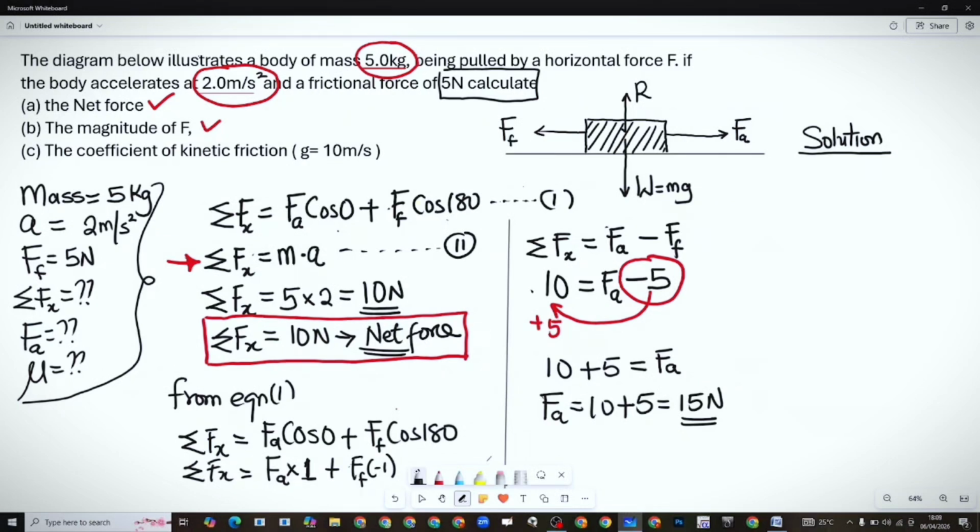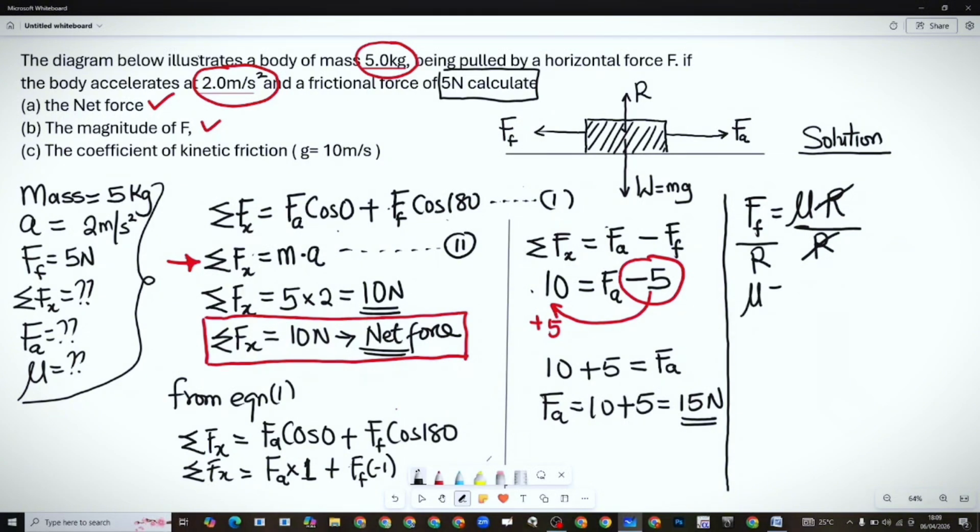So what is the kinetic friction? It's very simple. I'll just read the line here so we can manage the space. So how do we get the coefficient of kinetic friction? Naturally, we know that frictional force is equal to mu R. This mu here is our coefficient of kinetic friction. Since that's what they ask us to look for, we divide both sides by R. Divide here and divide here by R. R cancels here, so that our coefficient of kinetic friction becomes the frictional force over R.